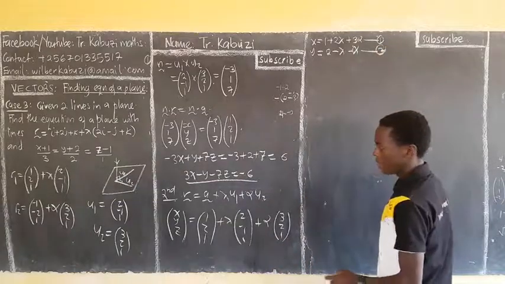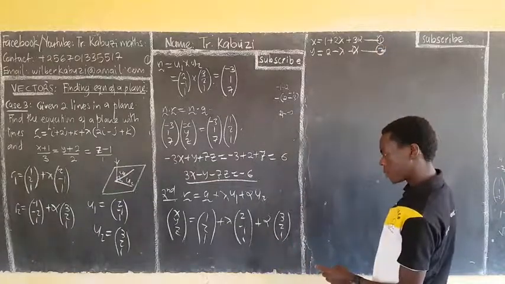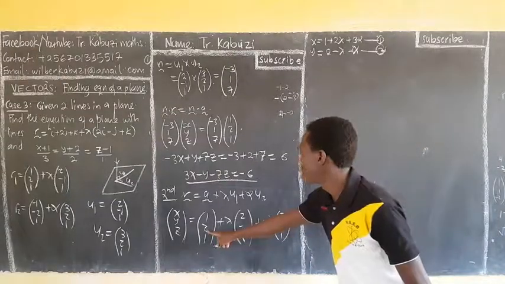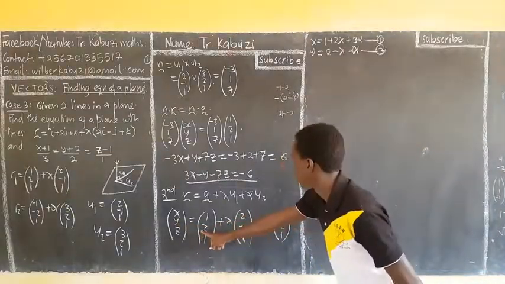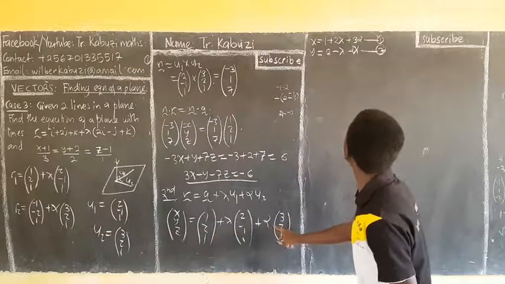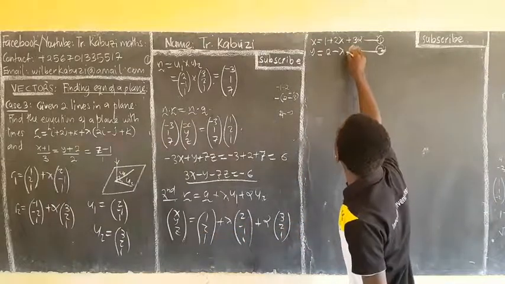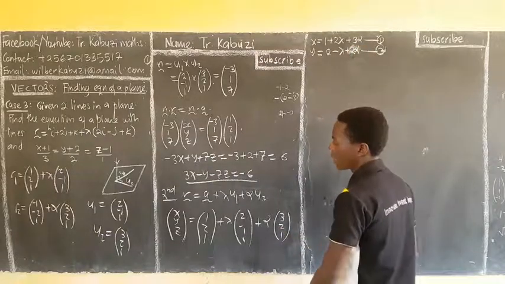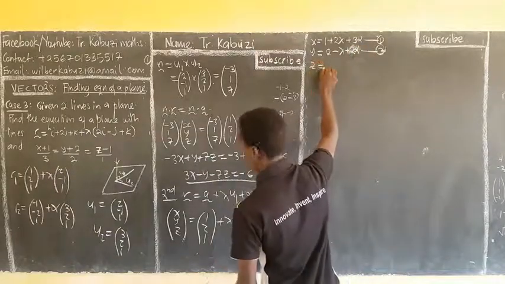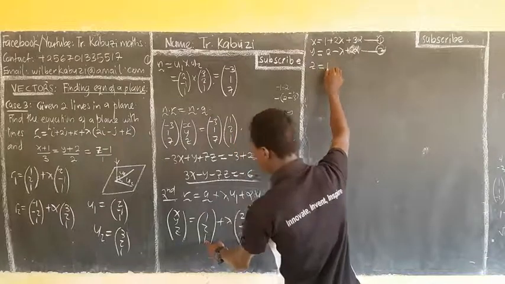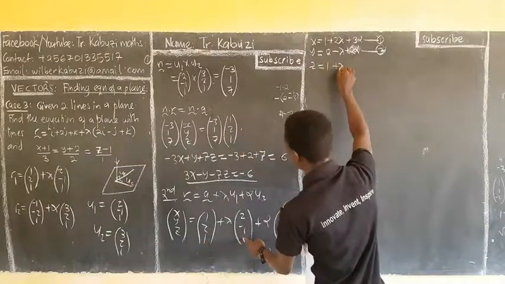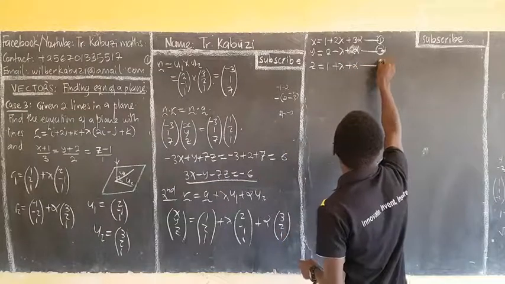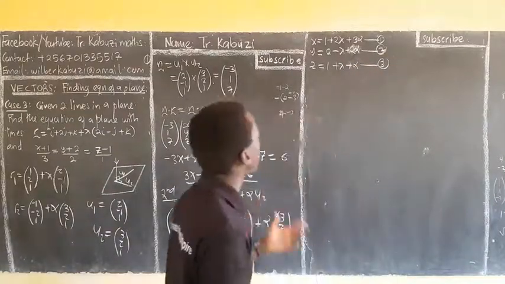Now when I come to the second, I had y equaling 2 minus lambda, this one is plus, no, this is plus 2 alpha, it's plus 2 alpha. Then when I come to z, z will be 1 plus lambda, then this time is plus alpha, equation 3. Now from there I look at what is it.